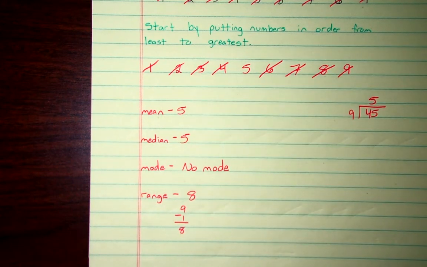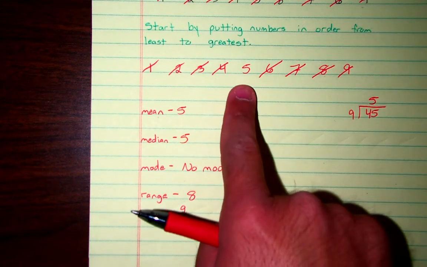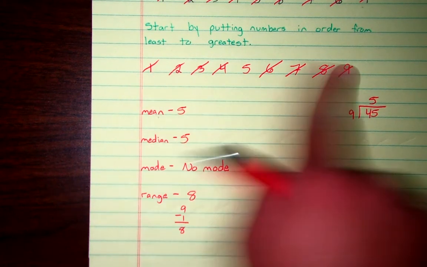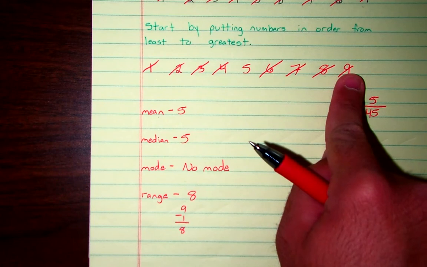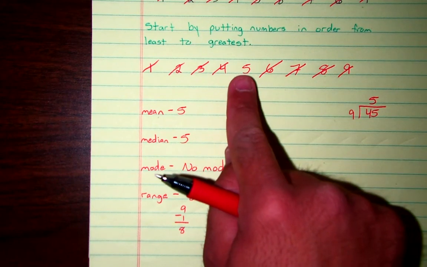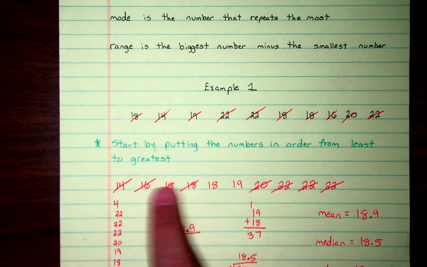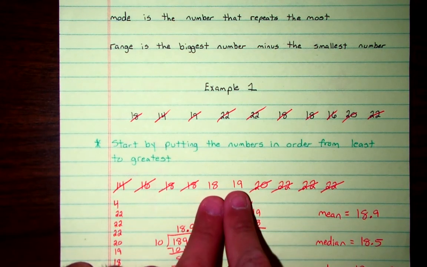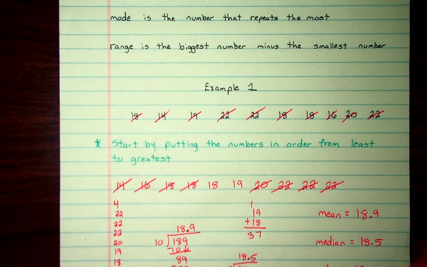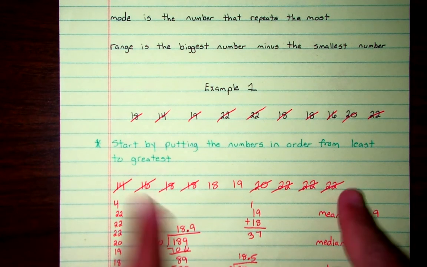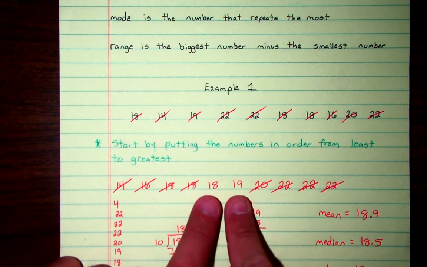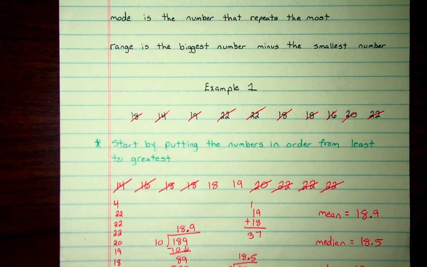Now, I'm going to help you all out with something. You will have one median, like we do here, if the amount of numbers you have in your data set is odd. Notice we had 9 numbers here. Therefore, I was able to have one nice middle number. If we go back to our first example, we had 10 numbers here, and I had to add those 2 and divide by 2 to find my median. So guys, if you have an odd number, you will have exactly one median. If you have an even amount of numbers, you will have to add the 2 numbers in the middle and then divide by 2. It's a nice little trick for you guys.